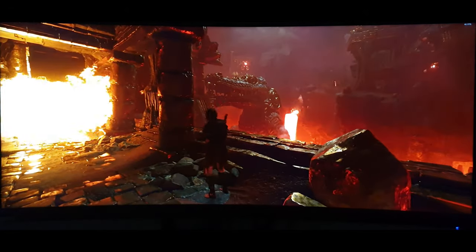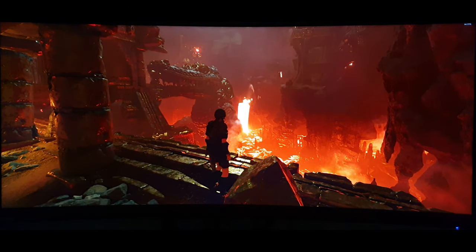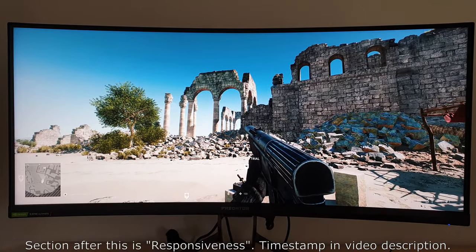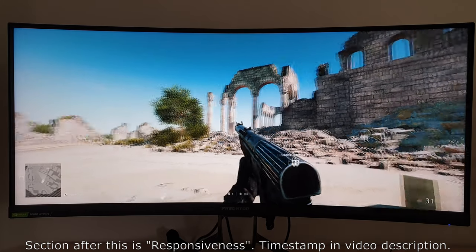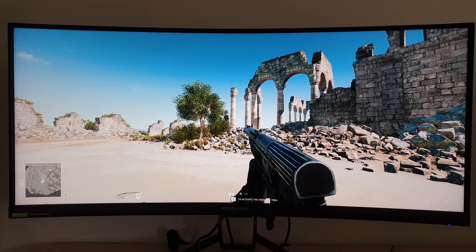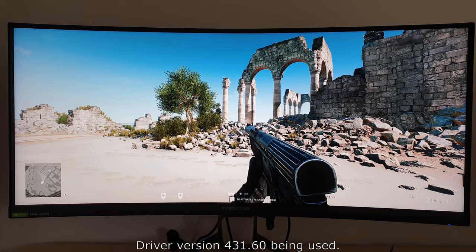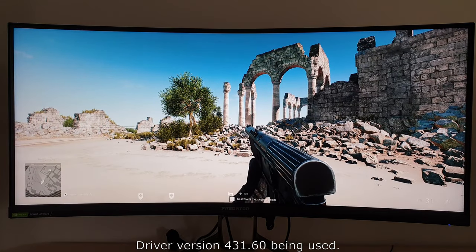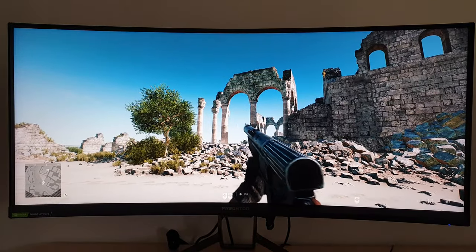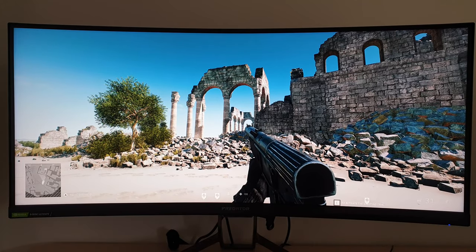I'm quite comfortable saying this is the best HDR experience I've had on a monitor, having tested quite a few now. For scenes like this, it just brings an extra dimension you don't get under SDR or on monitors with weaker HDR performance. A flickering issue was something that quite bugged me on my unit, so I decided to record a video to show it. The good news is that I've been in contact with Acer, who have also talked to Nvidia about the issue. It affects all units using this panel and the same Nvidia hardware, but Nvidia are going to be able to rectify it in an upcoming driver update — so by the time you're watching this, the issue may well have already been resolved.